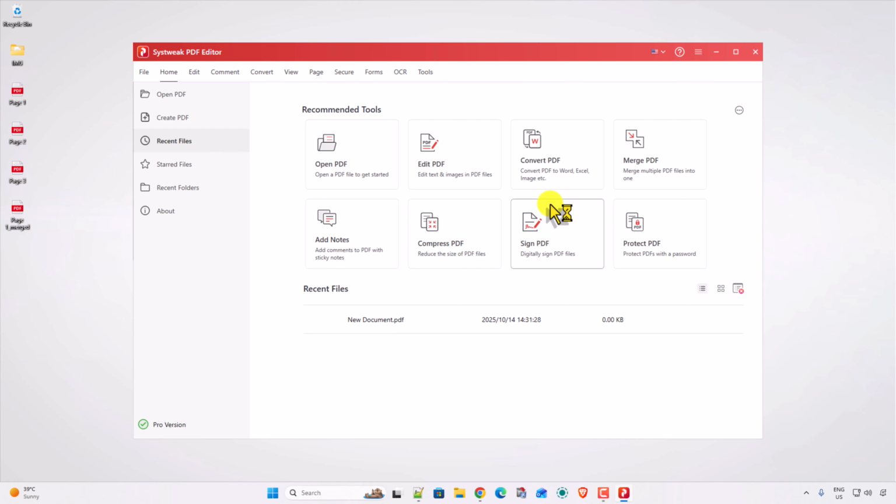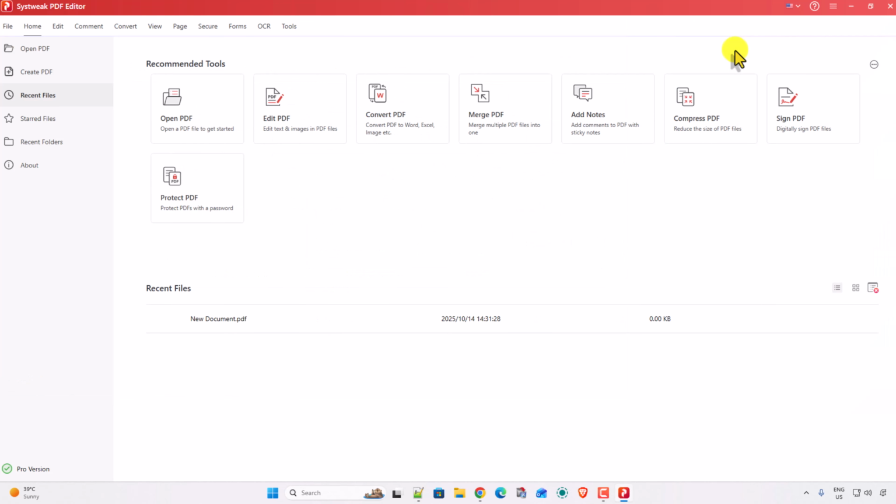Okay, so here friend, you can do many things, like you can edit PDF, you can convert PDF, you can merge PDF, and also you can sign your digital PDF over here. Okay, so here I will give you the complete tutorial about it step by step. So today's tutorial, we are going to merge PDF over here. Also, we will do how you can easily edit PDF over here, how you can easily insert images and all. Okay, so this is a very basic tutorial I'm going to share with you on this software.